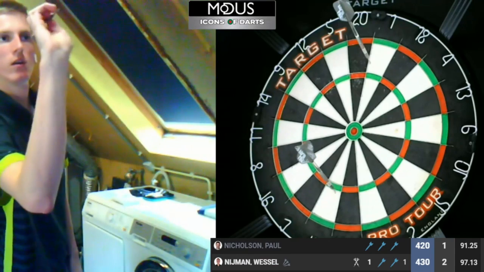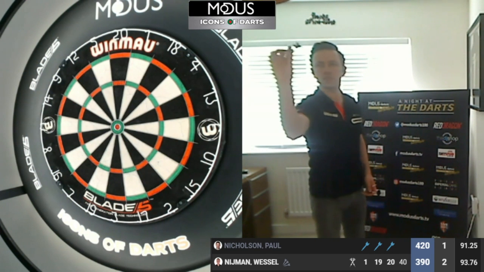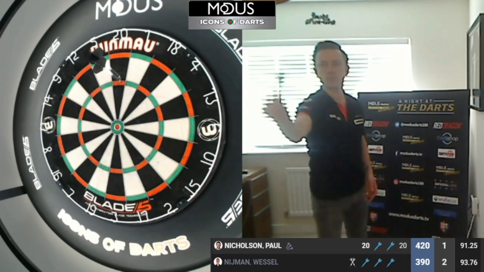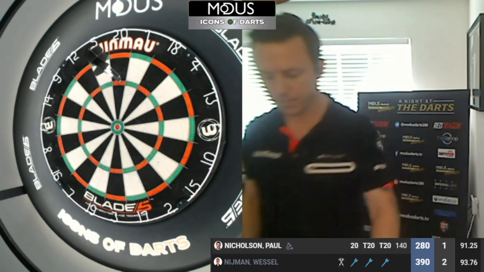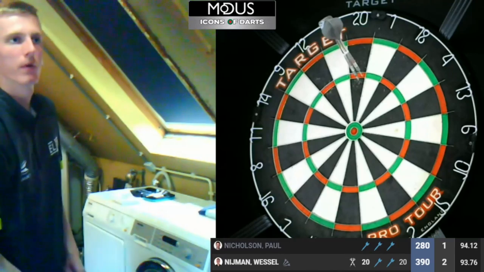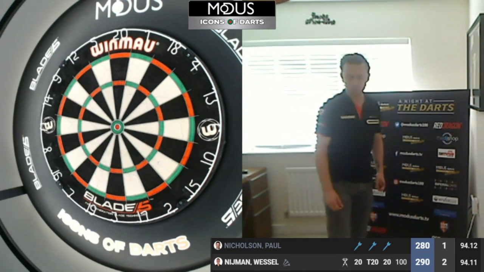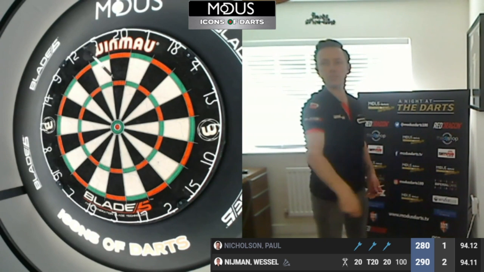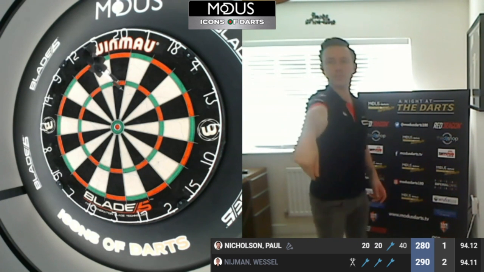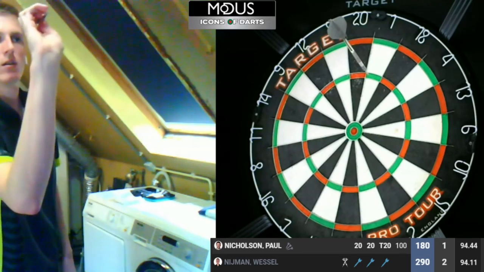So wild one. 140. 110 in front now, Paul, after just 6 darts, so looking good. All the break straight back. Has to consolidate this position with a decent visit himself now. That's just about enough. Maintains the 110 lead.